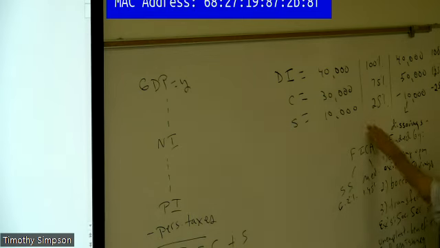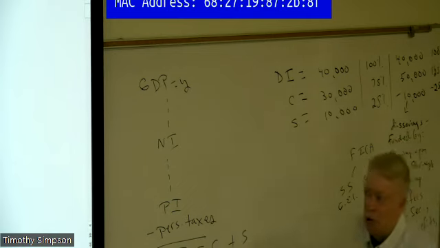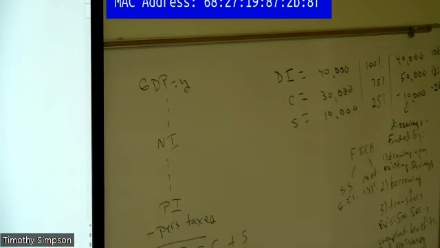So I want to go back to this idea of mathematical complements. These have got to add up to 100%. They've got to, even if consumption is greater than disposable income, we still have a way to account for that. So it does make sense for us to be able to account for that. I know some of this is not in your book, which is one reason why I'm going over this with probably more detail than you might have anticipated.